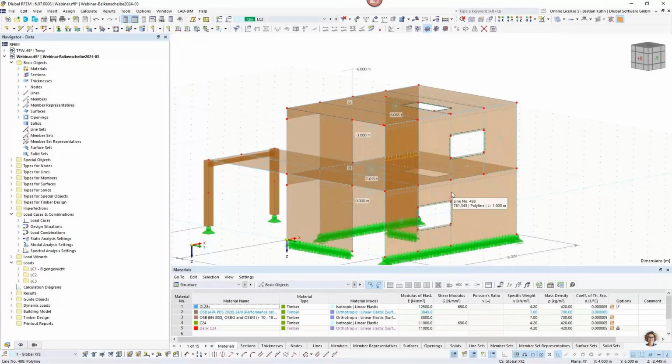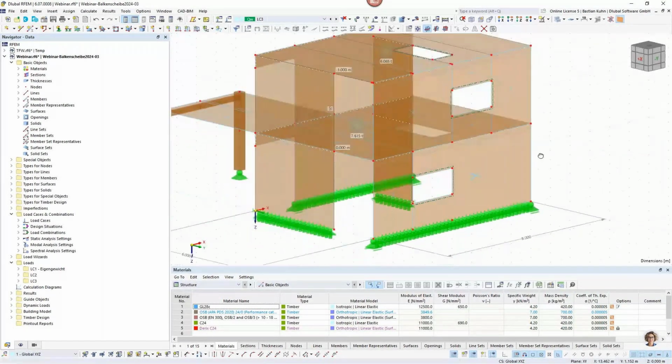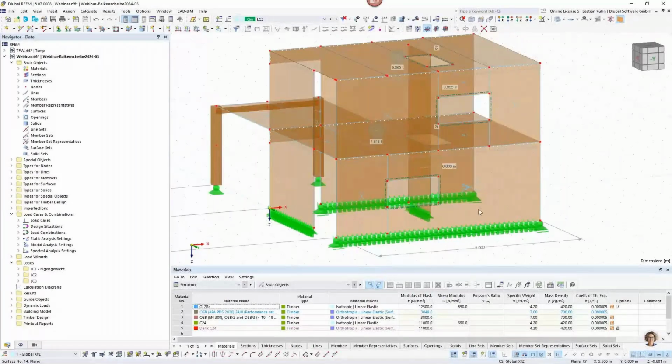Maybe what I could do is delete this one and divide the bottom surface here at one point, just to show you what you can do regarding slip and what you cannot do, and where the difference is to the top, where I'm still having one continuous surface.